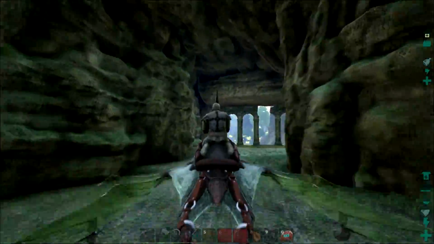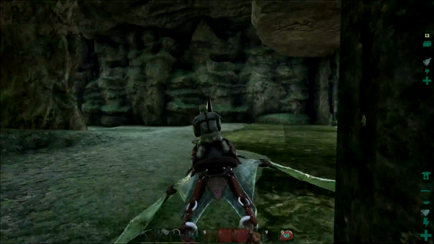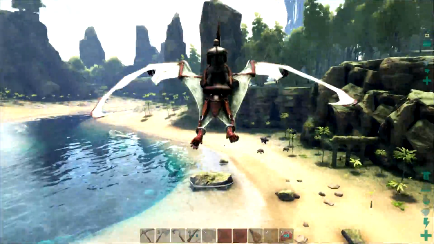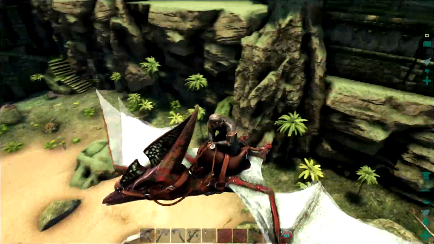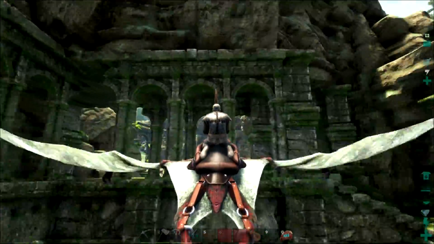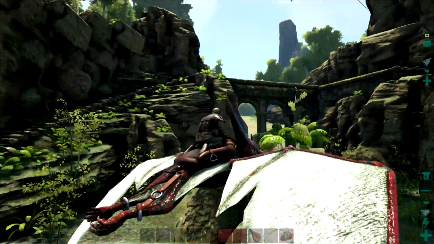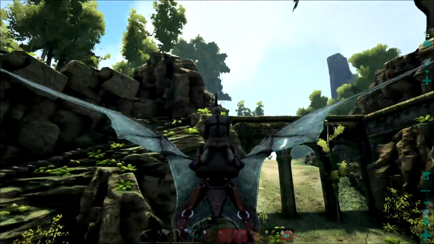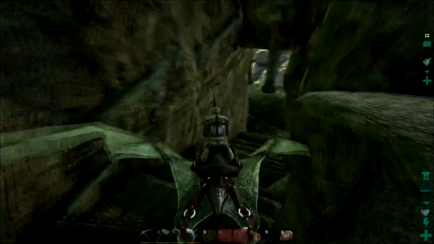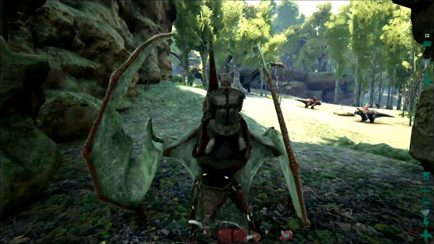Up here goes to more ruins, which leads to nothing, I think. Just outside. There are so many ruinous sections in this map, it's kind of awesome. And this is very similar to where we're currently perched up. Oh wow, but far, far more intense. Loads of ruins around here. So you can walk up here, it's all stairs, down into here, which then leads to the outside again.